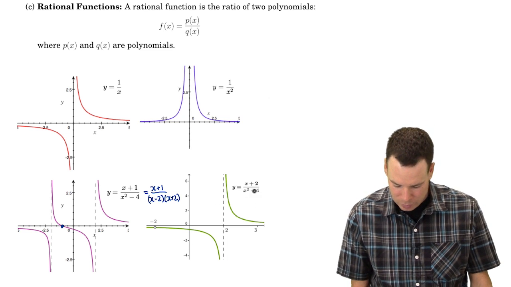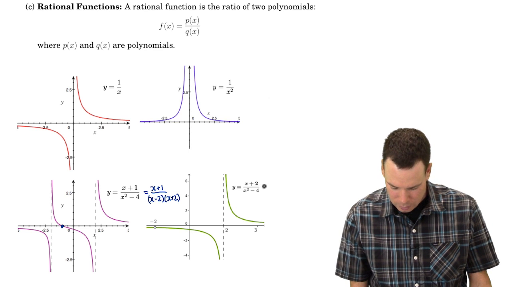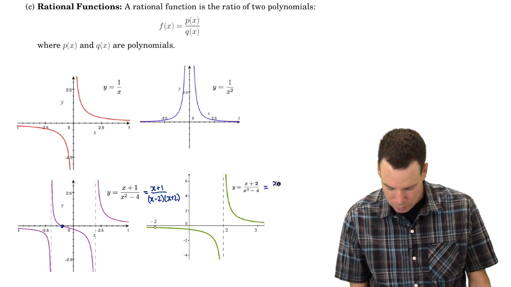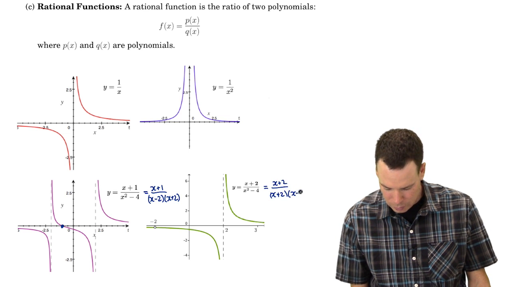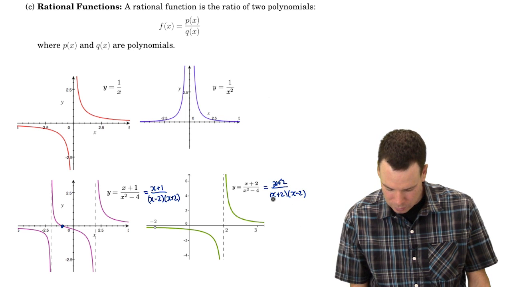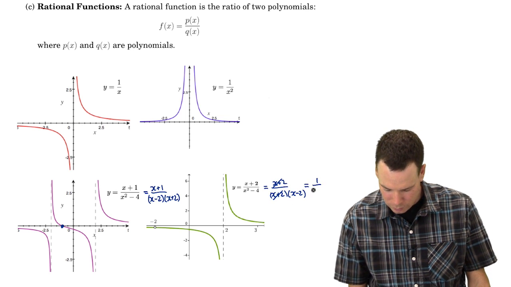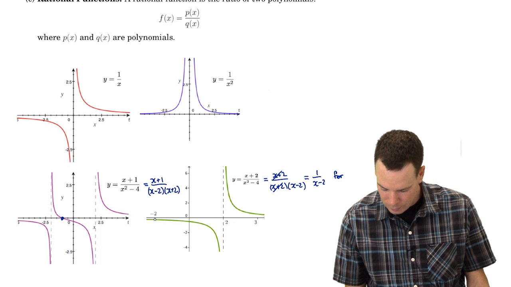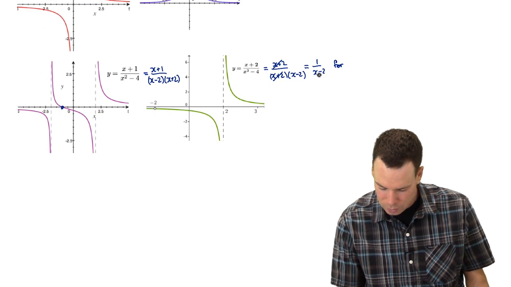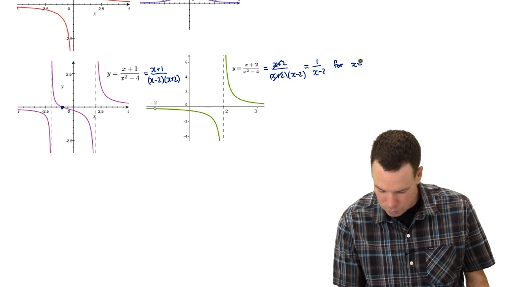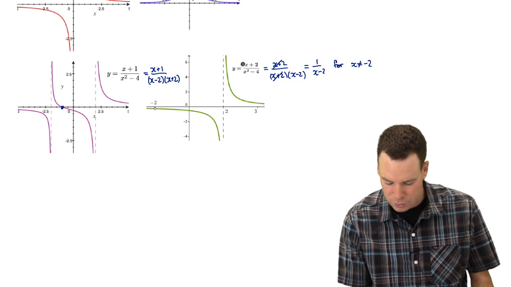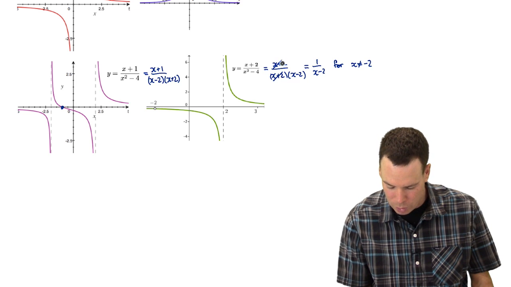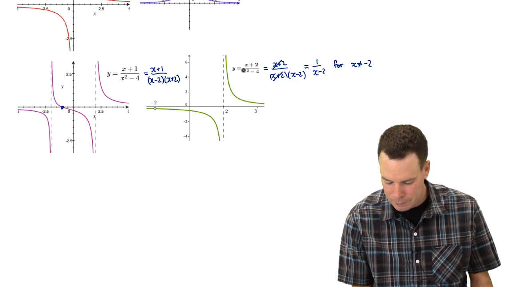And for this last example, again, we factor it. We've got that the denominator factors as x plus 2 times x minus 2. Oh, these can cancel off. And this is really just the function 1 over x minus 2. But I can't cancel it without changing what looks to be the domain. So I'll write it for x not equal to -2, because our original function wasn't defined at -2. The top and the bottom would both vanish there. It wouldn't make sense to plug it in.